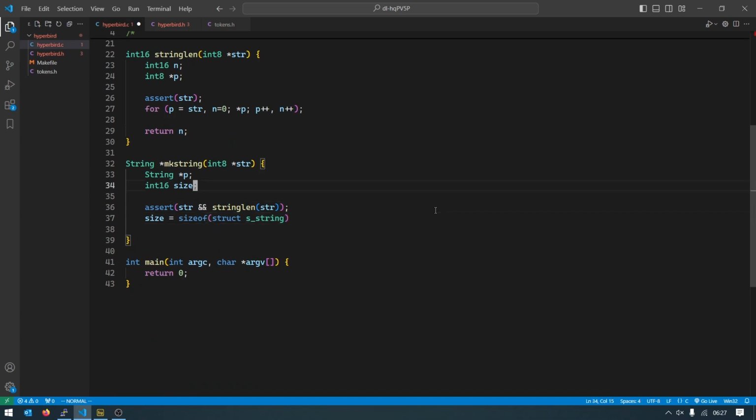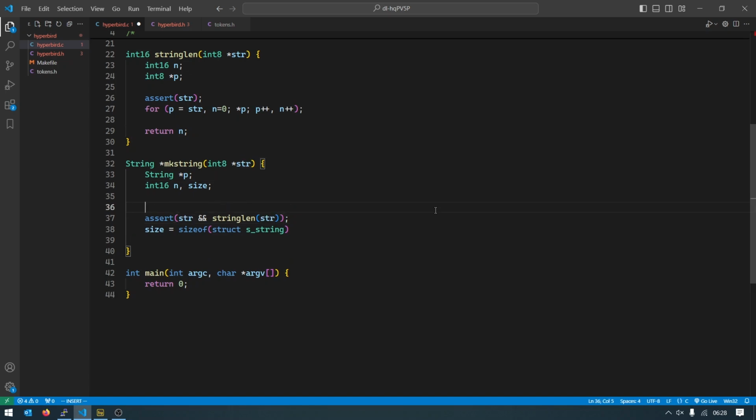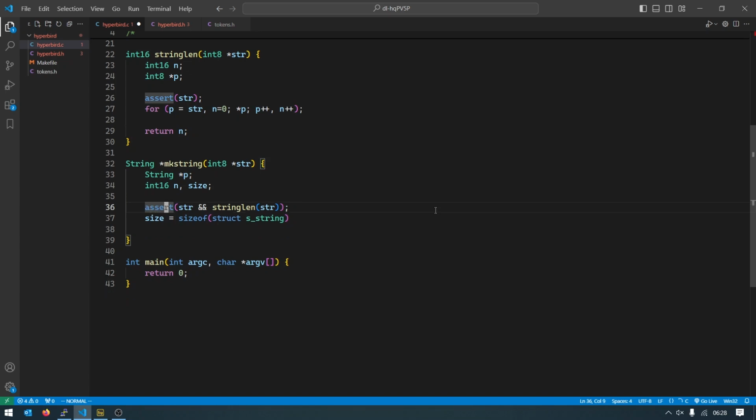So maybe we need to do, well, let's do this. We create an n, and we set n equal to, no, we can't do that. We must first assert that we have a string, right? So let's remove this, and let's assert that we have a string.